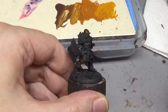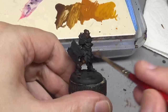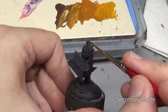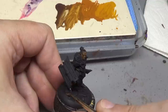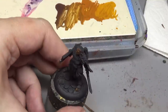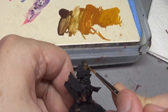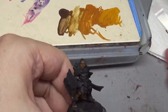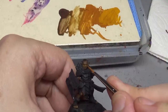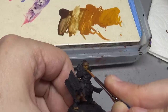Moving a little bit further along our color path on the palette, we're working in a little bit more of our parasite brown color and beginning to put on our secondary highlights. This color is not super thin with water because we just want to leave the dark first shade in the deepest recesses. We are up to our base coat now. We have to have the paint a little bit on the thinner side and slowly build up our layers via layering. Good representation of our colors on our palette — we're at about the middle area of the color smear.